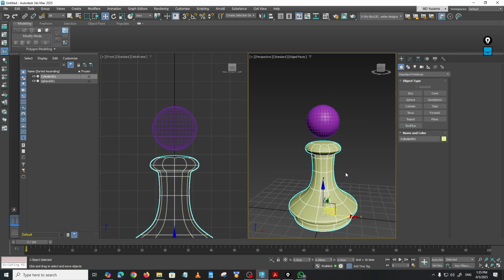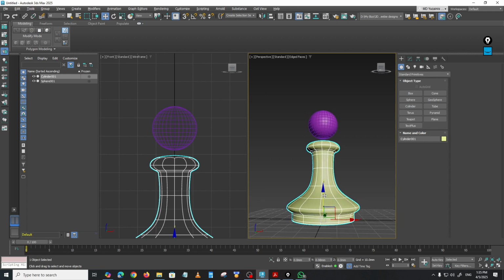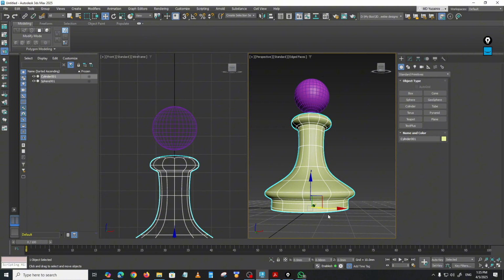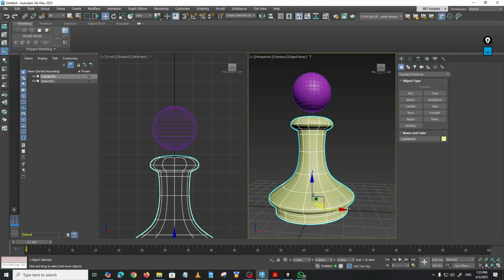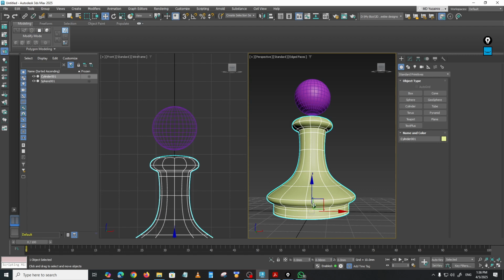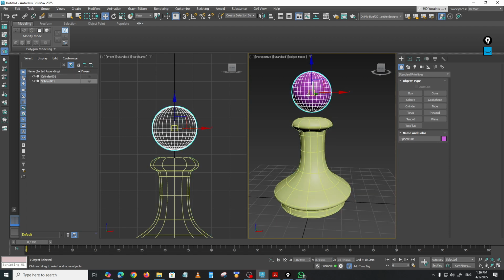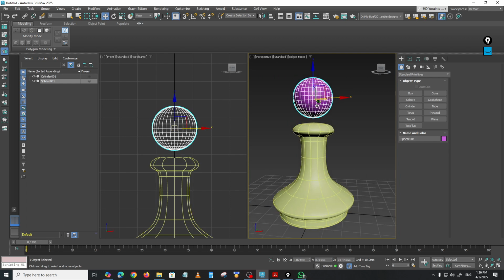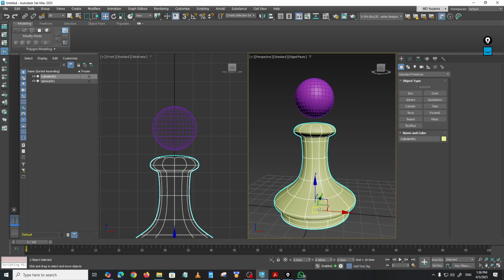body? As you can see over here, this is where the pivot of the object is. The pivot is like an anchor point in Illustrator. Its job is to determine where the center point of the model is. So it's somewhere down here. For the sphere, it's somewhere in the middle here. You can actually change the position of the pivot, but that will be in another separate tutorial. For now, I want to make sure I align this pivot to this pivot down here.